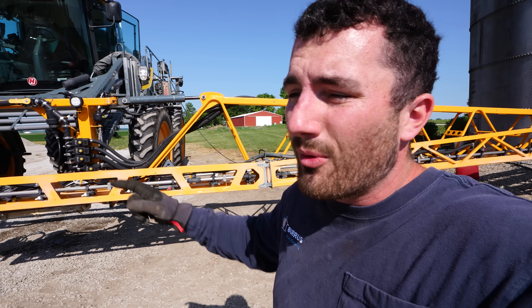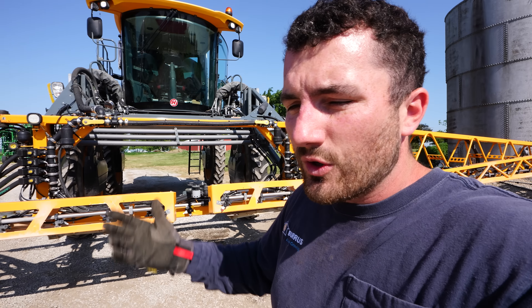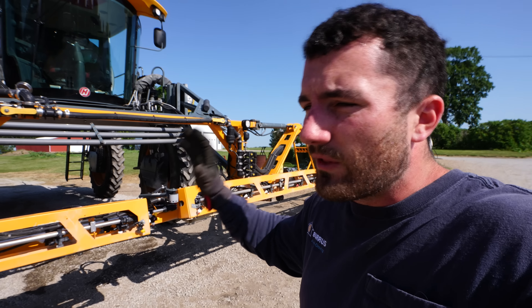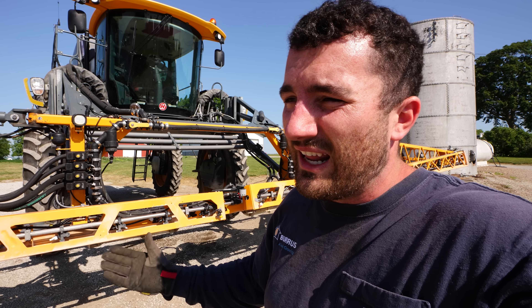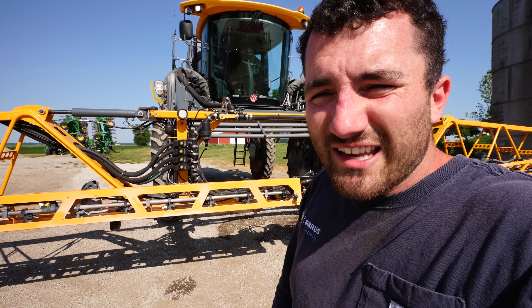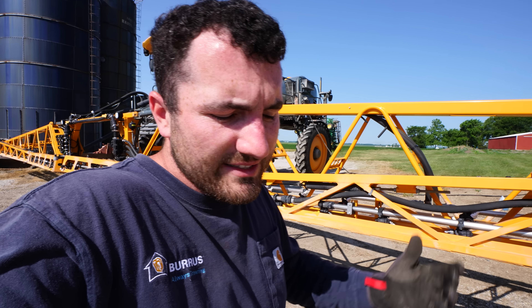Today we are on to something arguably much more important. My dad and I have scouted a handful of fields over the last few days and decided it's about time to pull the trigger, take the Hagee out, and start doing some post-application on our soybeans. We're going to be starting on our Xtendflex beans — we're not going to be using the Extend portion of that herbicide tolerance trait; we're going to be using Liberty or Glufosinate. From this point on I may use those terms interchangeably — they're the same thing. One is the trade name and one is the chemical name. It's like Roundup to glyphosate. Glyphosate is the general name for Roundup; Roundup is the trade name.